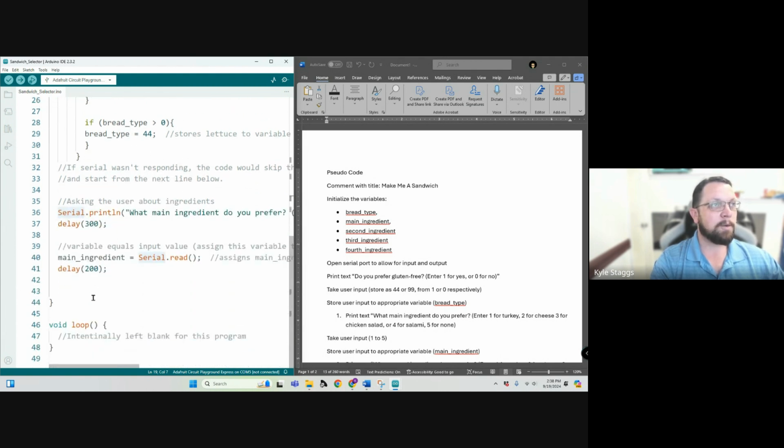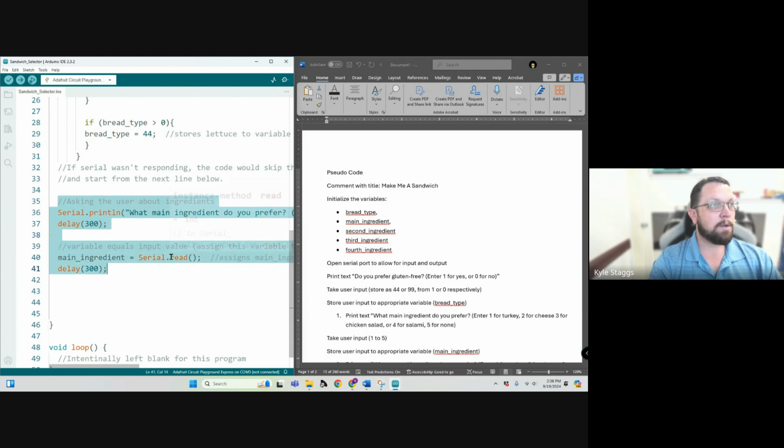So we're going to do some examples of troubleshooting with this kind of code, since you haven't ever had experience with this before. So the serial read, I'm going to do a delay of 300 again, 300 milliseconds. So main ingredient. So then we're going to ask the user about ingredients again and do a delay.